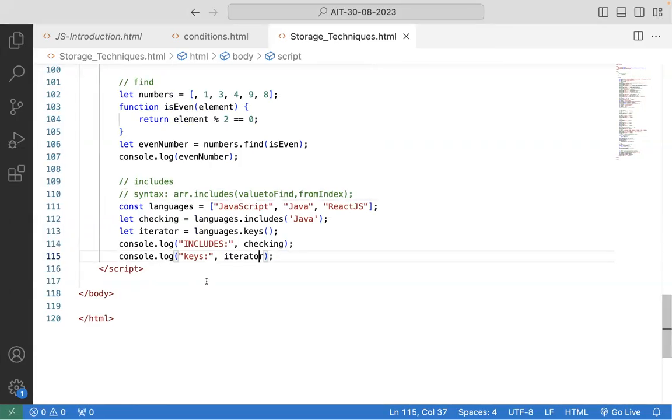Can anybody guess? I should get a value of 0, 1, 2.